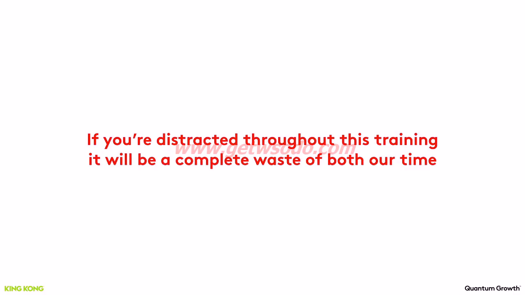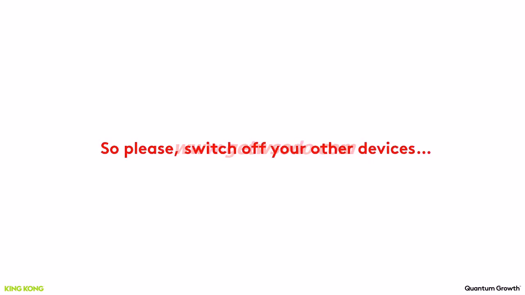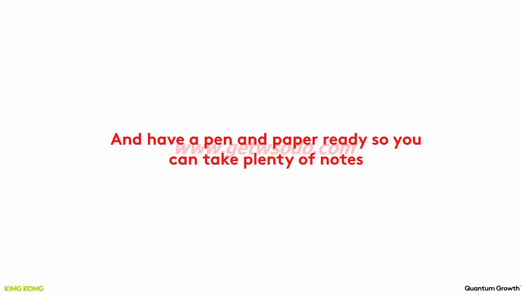Now, if you're distracted throughout this training, it will be a complete waste of both of our time. So please switch off your other devices, unplug yourself from social media, and have a pen and paper ready so you can take plenty of notes, okay? And that's really important, to let them know that we're going to need their attention. And by telling them to close all these things off, they typically do. You'd be surprised. You get lots of people saying, yep, turned off my phone, I'm ready to roll. Or, I just went and got my pen and paper, I'm back, ready to get started.